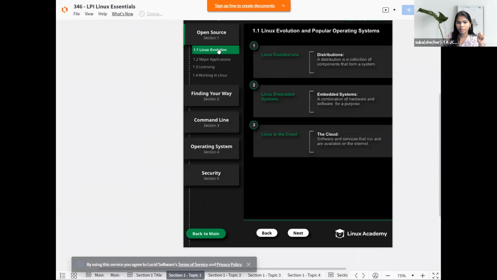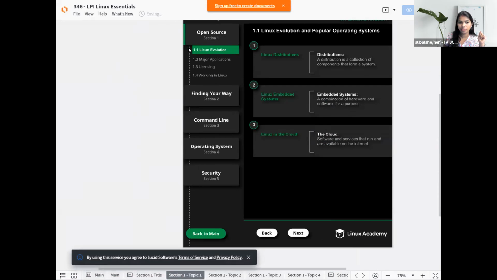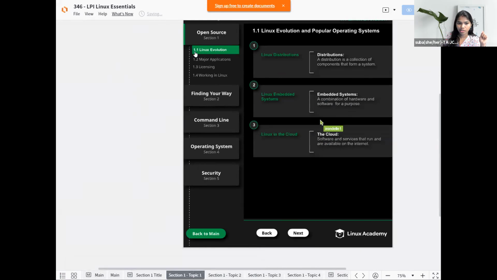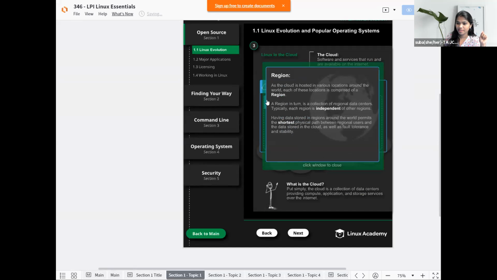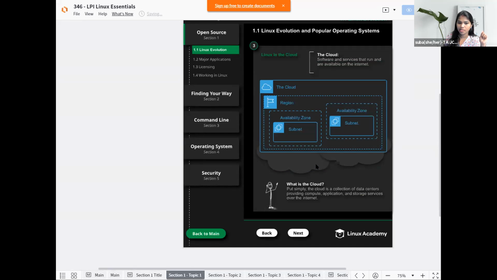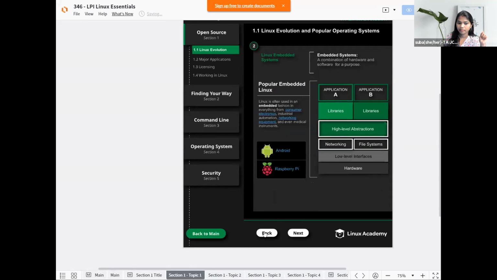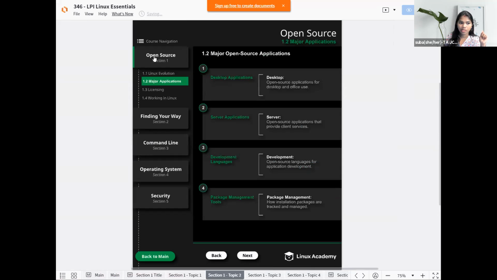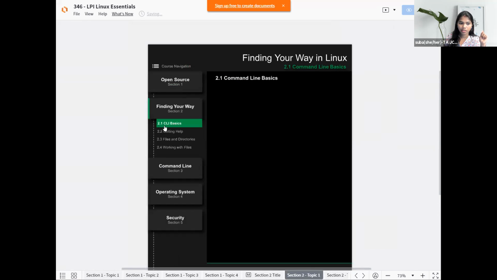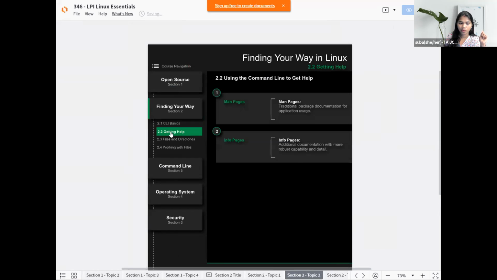And here it opens up, and this first section, section 1, is going to have 1.1, which is Linux evolution, and it has 1, 2, 3, and you can click here and it's going to show you all these. You click here, and it's going to show even more information. You can close this window and go back. The same way you can navigate and access all these. So this is the first section, and this is the second section. The second section shows a different one. So all that's in there.